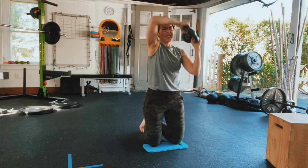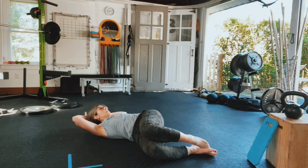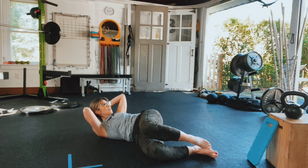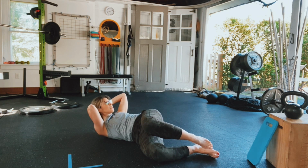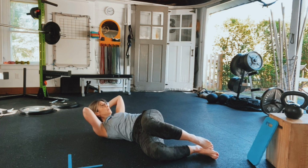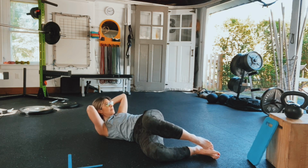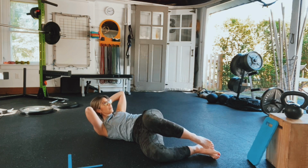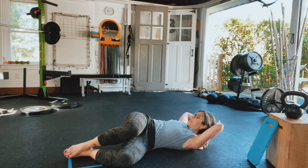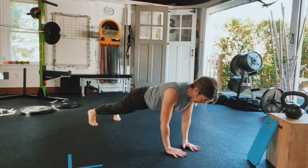I like these a lot. When you do a lot of them, it really is good. Oblique crunches. So you're working the side abs here, 13 per side. It's a very small range of motion. And if you feel like you're doing something wrong, just do it slower. If you don't feel your obliques, do it a little slower. And I'm kind of pointing that elbow that matches the top. Never mind, just ignore me.